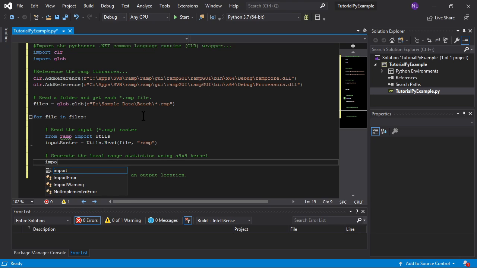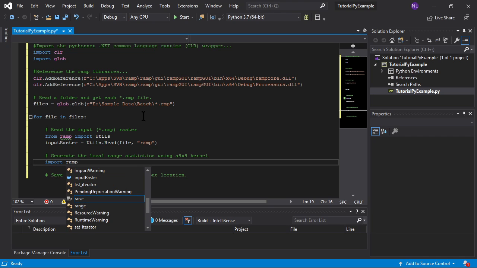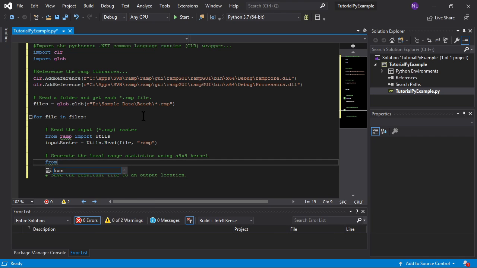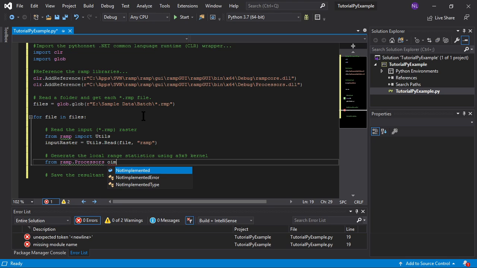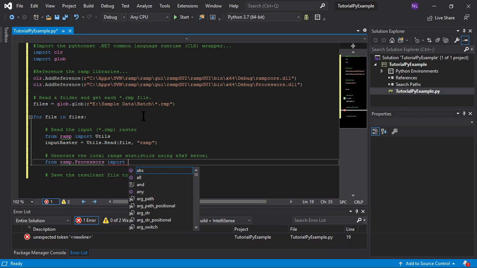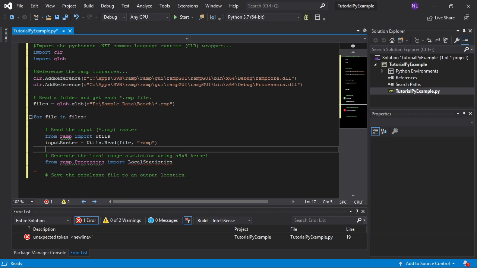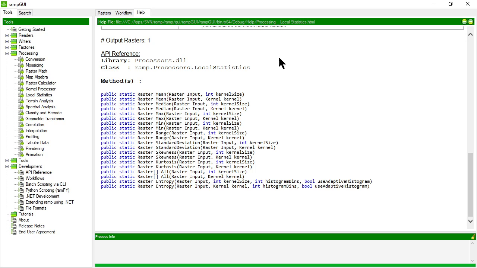So I need to import from ramp.processes import local statistics. So let's have a look at that again in the documentation. This was the processes DLL that we added a reference to. This is the namespace, and we're importing the local statistics class, which includes all of these methods that are available to me.